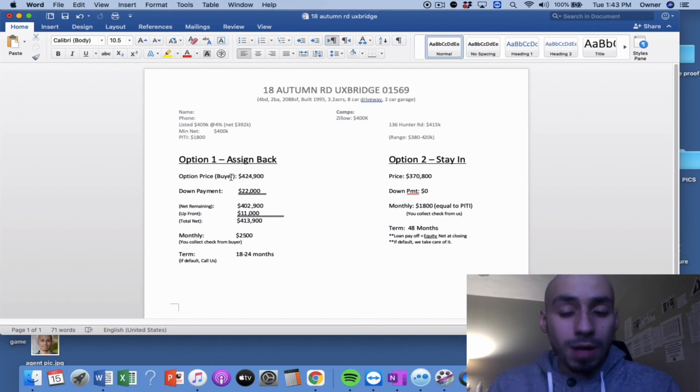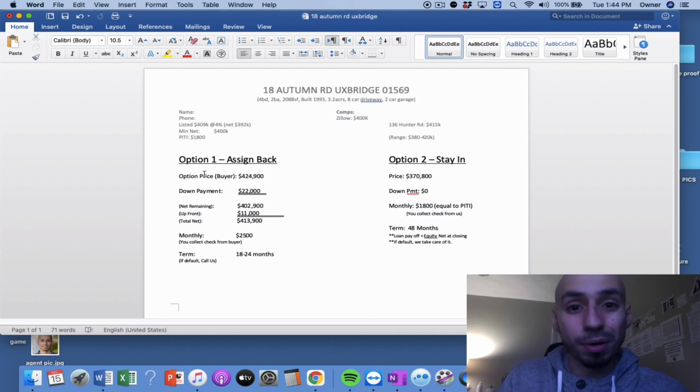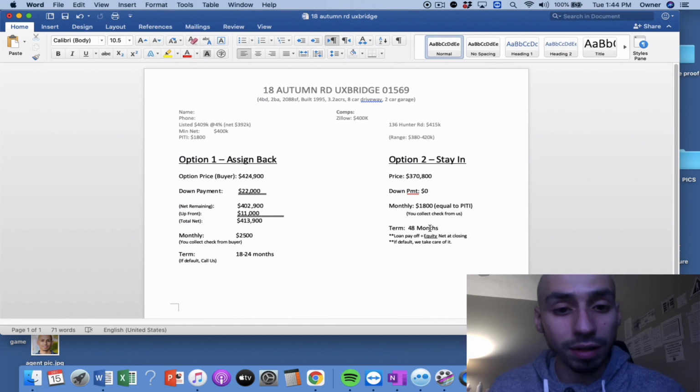All right, so I might have gone through this too quick. Let me know if you have any questions in the comment section. Again, it's pretty simple to explain. This is the easiest way to do it. You can even do this on paper. I used to just write it out and have option 1, option 2. This is basically where you net most for it, as we spoke about. This is where we would take over. This is the headache-free option where you net less, but it'll be headache-free. We'll take care of everything for you. And that's really how you want to position it.